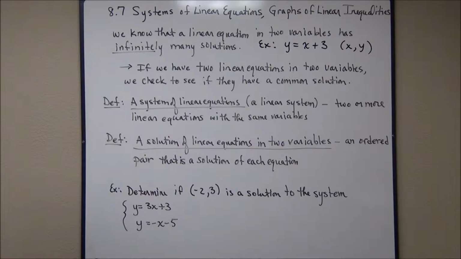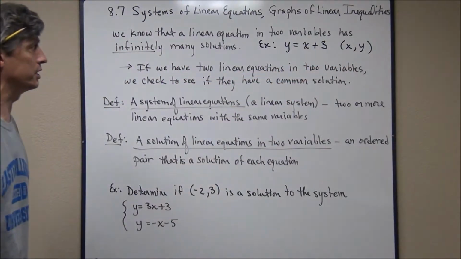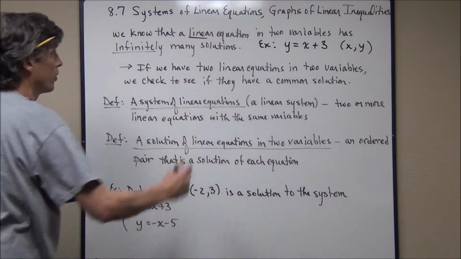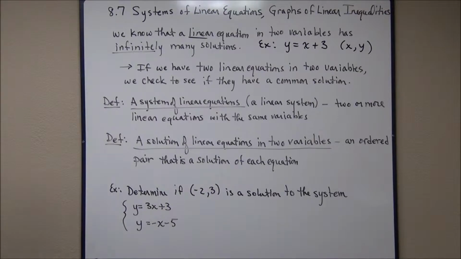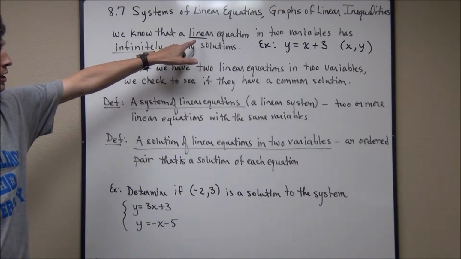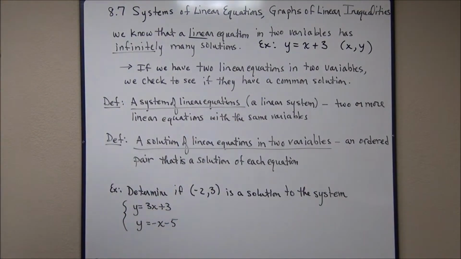Since we cannot list them all, what we have been doing is representing them graphically. We've been plotting these ordered pairs on the Cartesian plane, on the xy axis, and we've been getting lines. That's why they're called linear equations. If you graph all of those ordered pairs as points, all those points are collinear. They all line up and form a line. So to represent an infinite number of solutions, we think of a linear equation in two variables as a line. That's the equation, and the graph is the line.